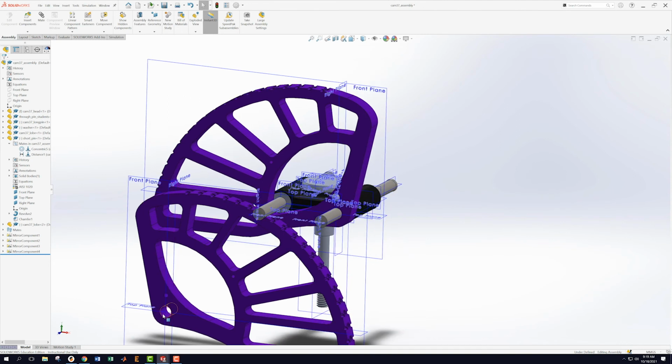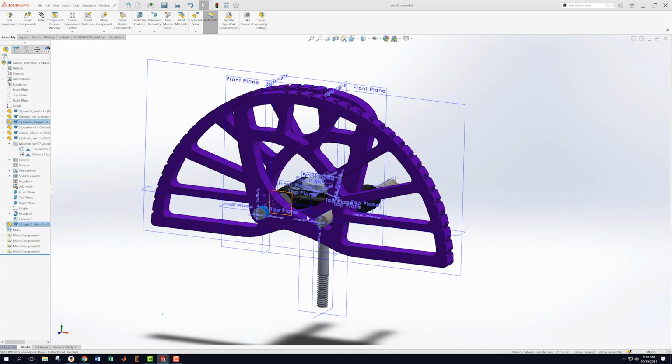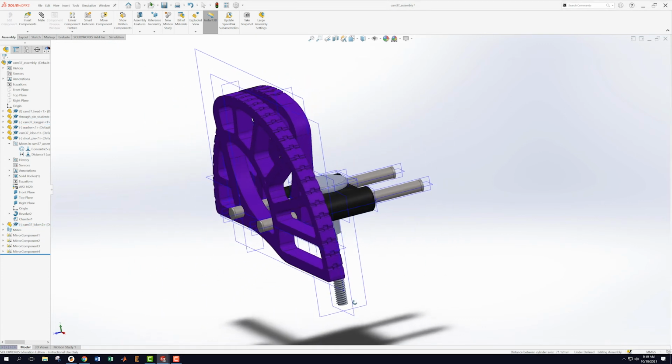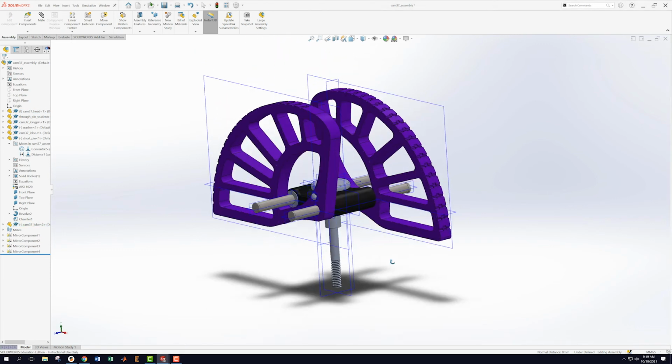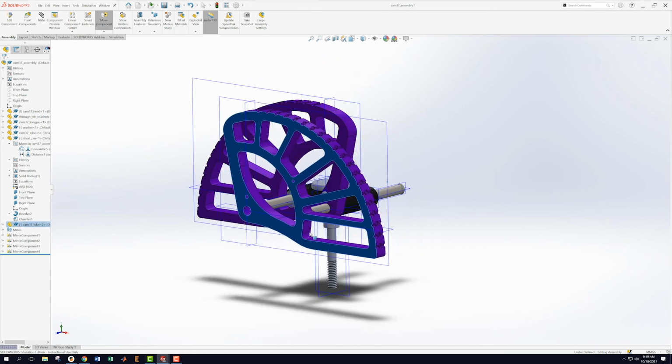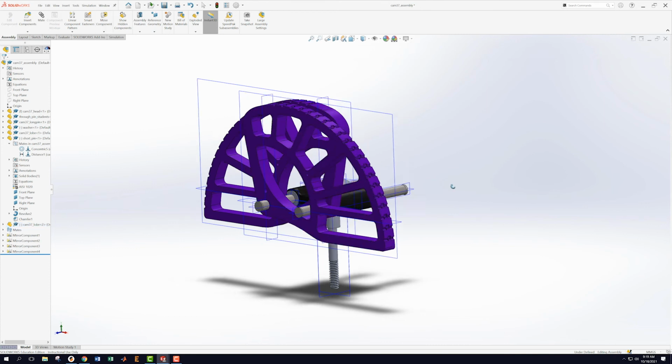Okay. This guy and this guy become concentric. We already decided this guy and this guy become parallel to each other. Let's move that way back there, which I didn't want.